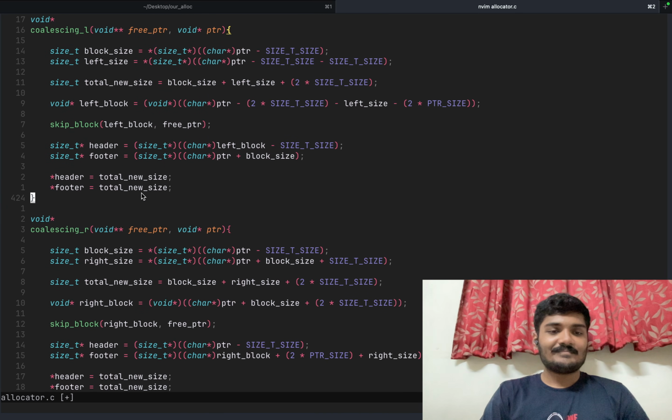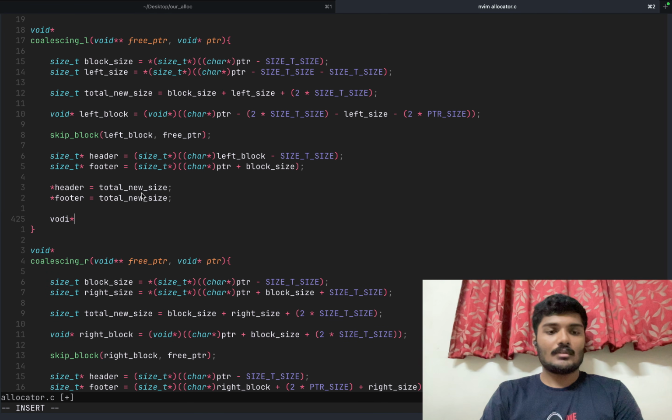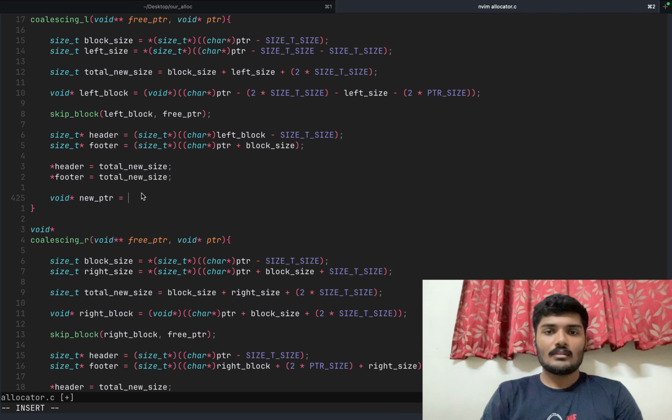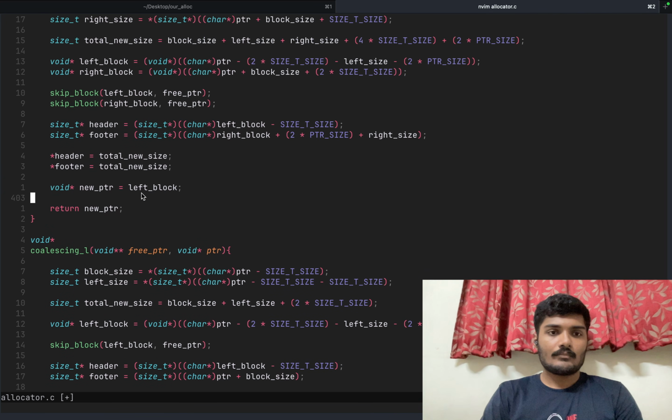Duh. So void pointer new pointer. In the case of L, it is the same thing. We just take the left block, right?